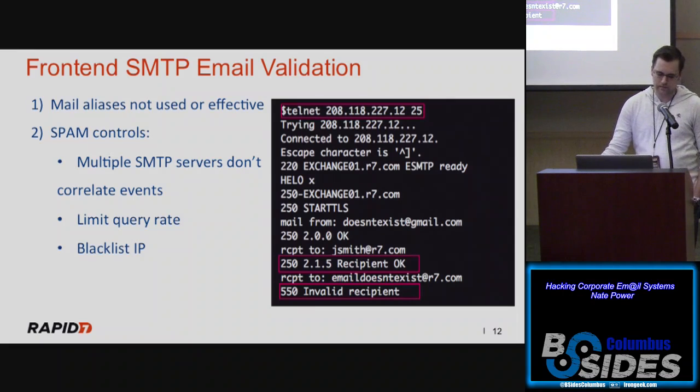And it's quite common that if you're massively trying to enumerate valid accounts out of these systems, you will run into rate limiting, and your IP address will be blocked for an X amount of time. And if that's the case, I have run into situations where there are multiple SMTP servers set up in the MX record. Those SMTP services aren't correlating events between each other, so I might get blacklisted on one, but then I could just jump to the next one on the list and continue my attack.